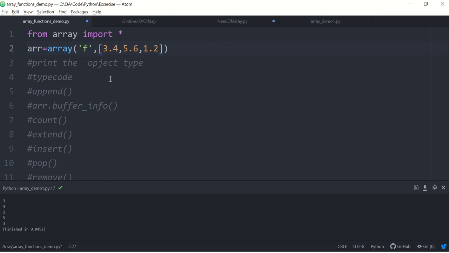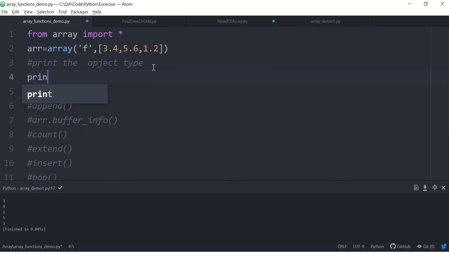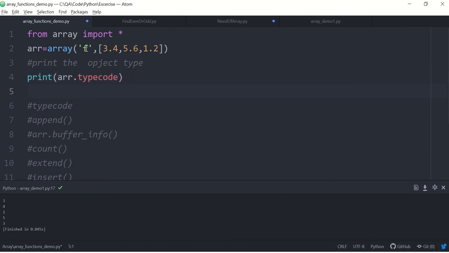All right, then let's print the object type. So print arr dot typecode. It will print this f, which indicates that this array is of type float.